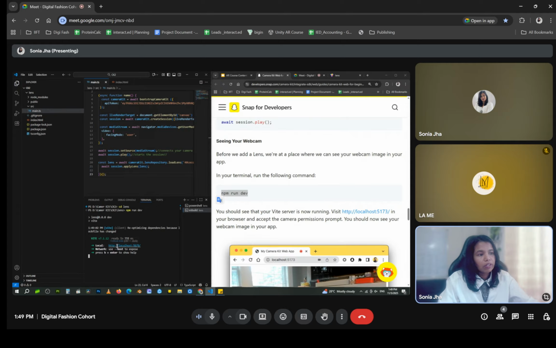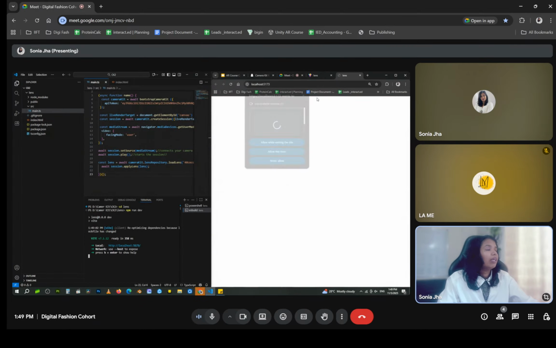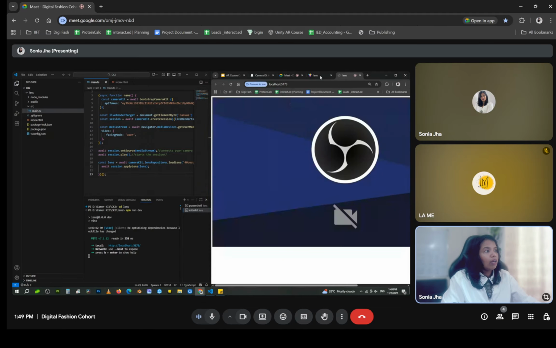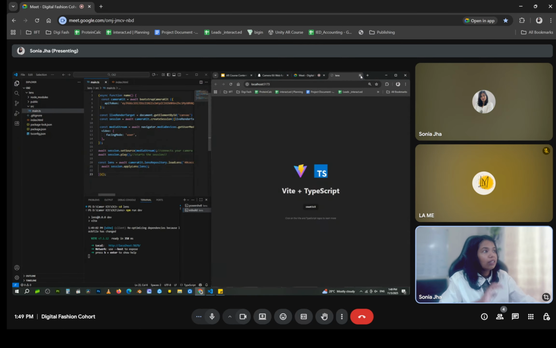All right, so now once I control click on this link, if I have my camera, I will be able to see my lens on me. I don't have a camera on this PC, so I will do it and show it to you. You have to allow this. Once you allow it, my camera is showing, and in that camera the filter will be showing. So yeah, this is computer specific.